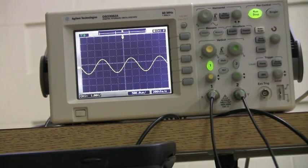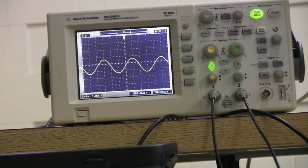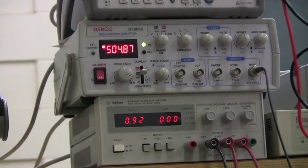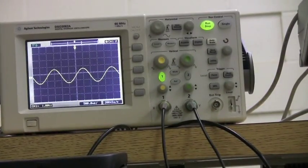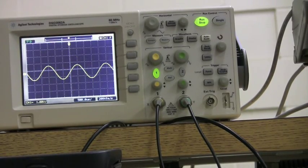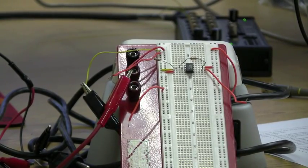This is the oscilloscope. The oscilloscope is like a DMM, except for alternating voltage. If you're generating any sort of voltage using the function generator, pictured over here, you will need to use the oscilloscope because the oscilloscope can better monitor changes in voltage, as can be seen by the sine wave currently being generated. So today we will be demonstrating the function of the oscilloscope.